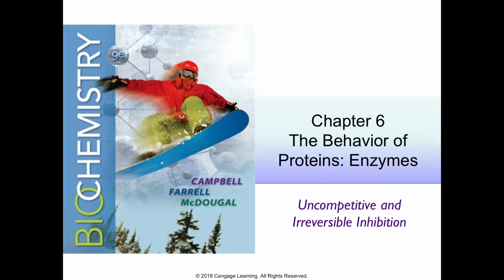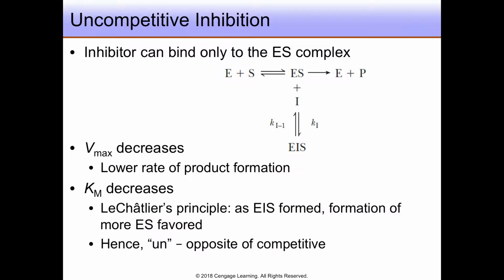In this lesson, we will look at our final class of reversible inhibitors and also look at some general lessons regarding irreversible inhibitors. Our final classification for reversible inhibitors is uncompetitive. This type of inhibitor binds only the ES complex, never the free enzyme. The equilibrium associated with binding is shown here. Since it binds to the enzyme in the presence of substrate, it blocks the catalytic step and therefore lowers Vmax.